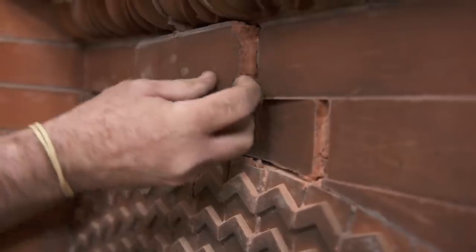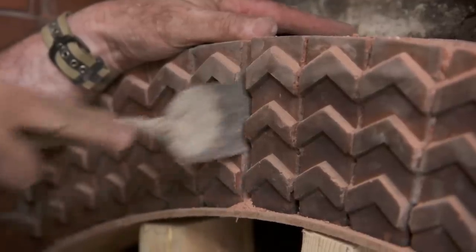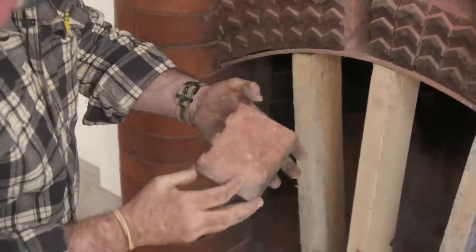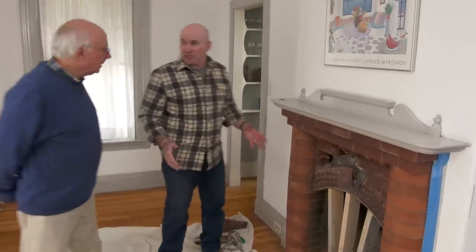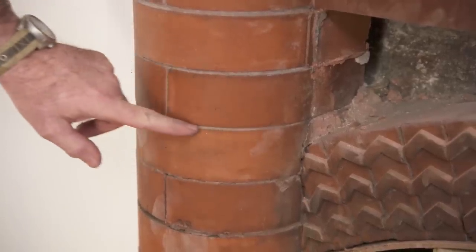Now we can go after the remaining brick, but only in the areas damaged by settling — I want to keep as much of the fireplace intact as possible. No imperfections, which means the guy who put this piece together really knew what he was doing. One of the big problems when restoring a fireplace like this is the joints — can you see how thin that is?